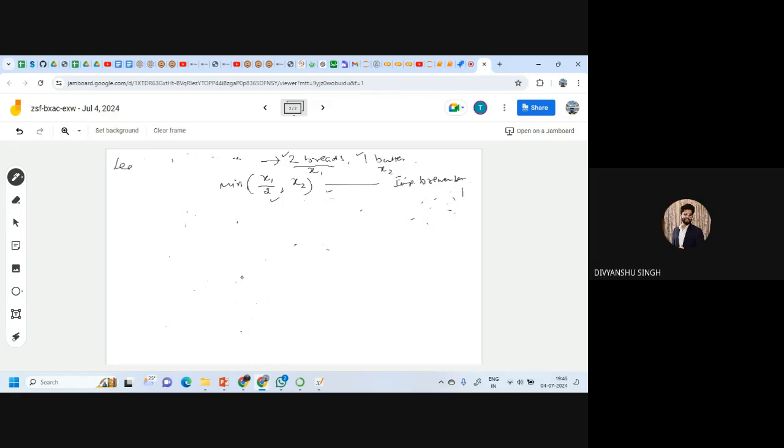So this is Leontief. Now Leontief, please try to understand how the graph looks like. The graph will look like this. This is x1, this is x2, and for example, I take this example only, that this is bread and this is butter. So when you got two breads, you can make one. Now when you got two breads, any number of butter you can have, but still you can make only one. Similarly, if you got only one butter, any number of bread you can have, but you can still make only one.